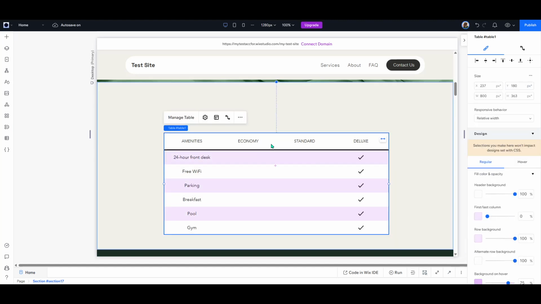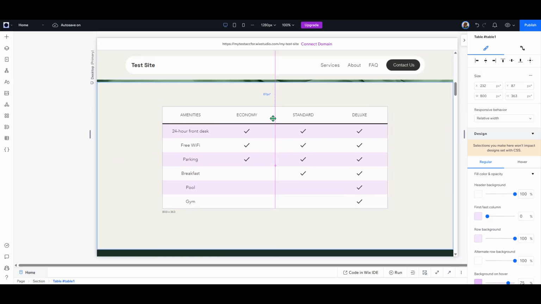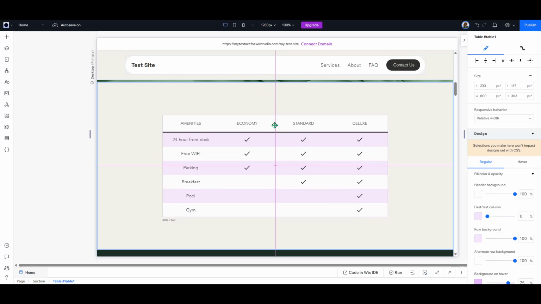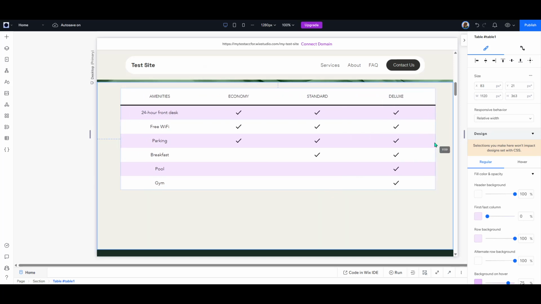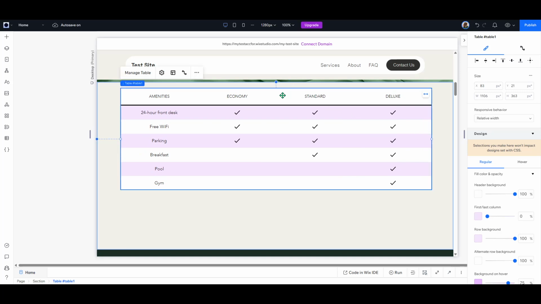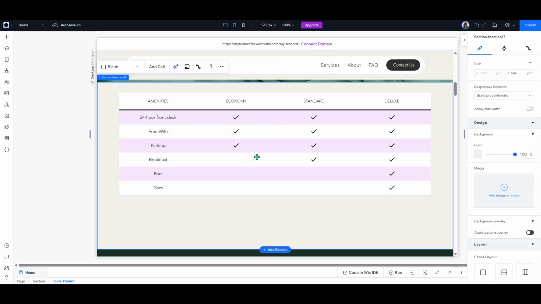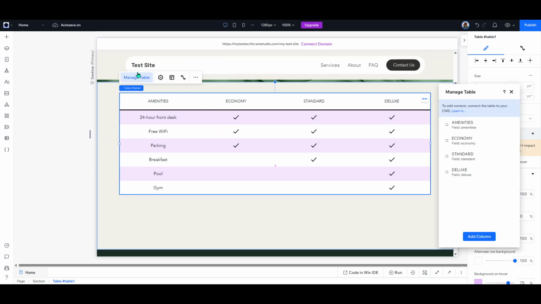Once the table is in place, you'll see it right on the canvas. You can move it by dragging, and you can resize it from the edges to make it wider or taller, depending on how much content you plan to show. For a clean look, keep the table inside the intended section's boundaries, so it inherits the spacing and background you already use. When you plan your content, keep column headers short and descriptive, and arrange information so similar items sit in the same column. Avoid cramming too much text into a single cell. Concise entries are easier to scan.